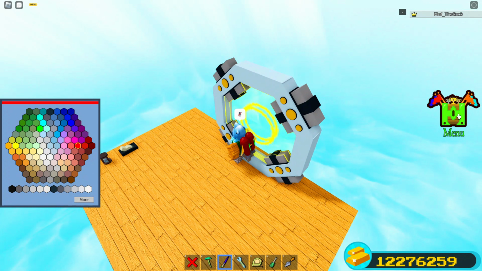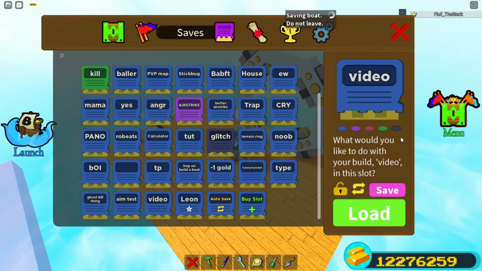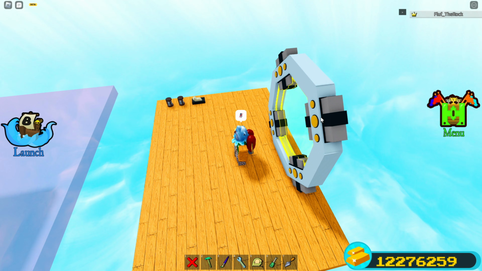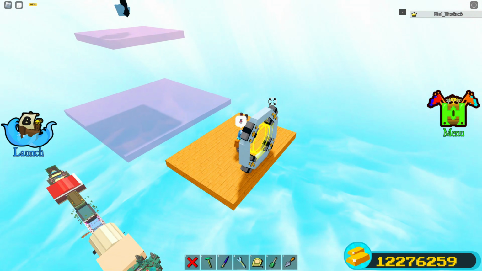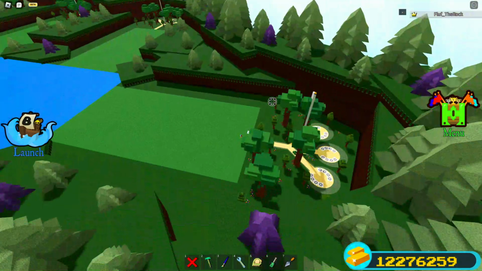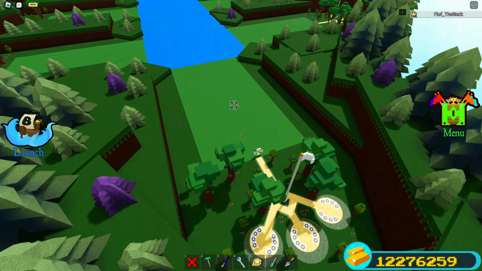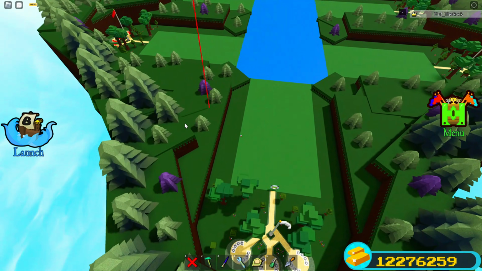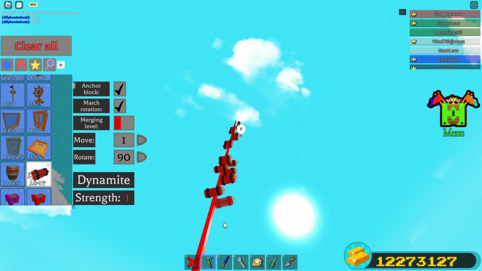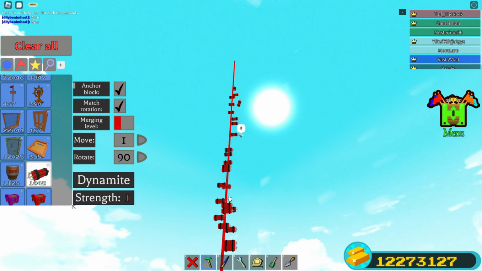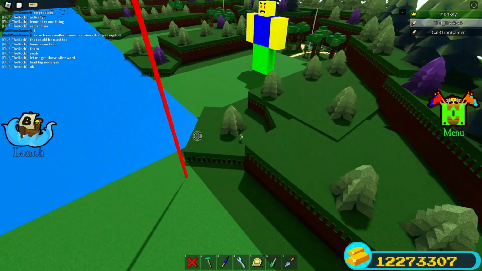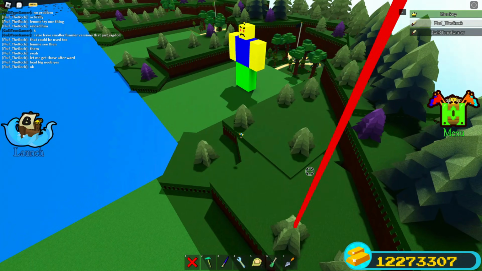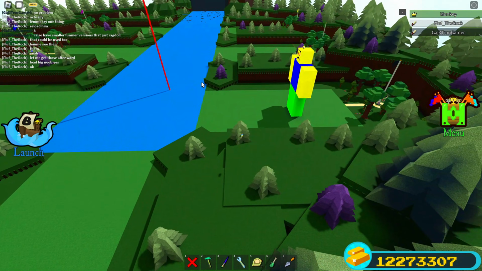Alright, so you're basically done with the tracking part, so you should save your build here. So you can test it by flicking the switch, then going back through the portal, and then start clicking things. And as you can see, it just tracks my mouse. So yeah, you can stop the tutorial here if you just want this, but you can add dynamite at the top if you want to be a god at PvP. Alright, so that's the glitch. But if you want to see some funny clips of me trolling people with this, then keep watching.